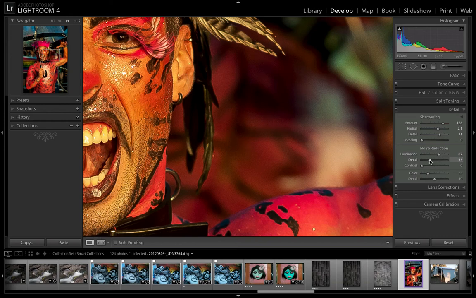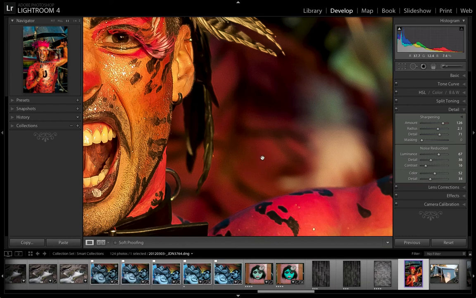So I can back the detail off. You do want a little bit of noise in the background sometimes just to keep the shot realistic, but you can go through and do that. You can come in, you can play with the color a little bit in regards to noise reduction to try and fix it up, and also play with the detail. So this is a really good tool because not only can you have really good sharpening controls and sharpen your images very nicely, you can come in and control the noise in the background.